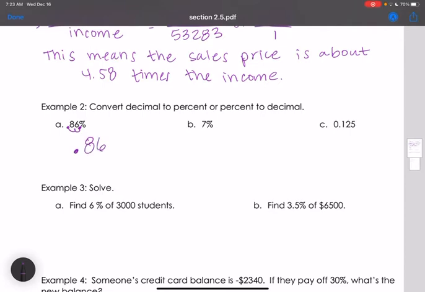In math, we like to put a 0 before that point. I think it's a courtesy thing, so it draws your eye to the decimal. In science, for some reason, they don't usually put in that 0. But in math, we do like to see that 0. So it's 0.86. Now the 7 gets a tiny bit trickier. If I go 1, 2, see there's that empty spot? I have to fill it in with a 0. So 0.07. This last one is a decimal. To make it a percent, I swing the decimal the other way 2 spots. So 0.125, go 1, 2, and I get 12.5 and then label it with the percent sign.